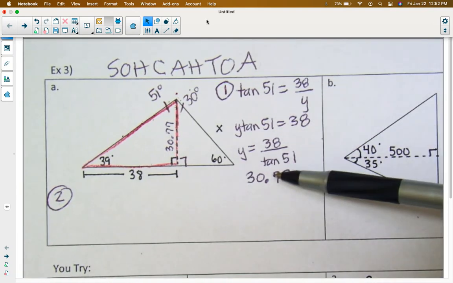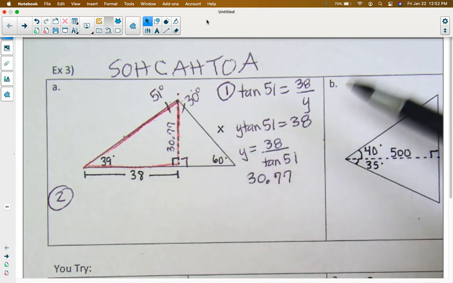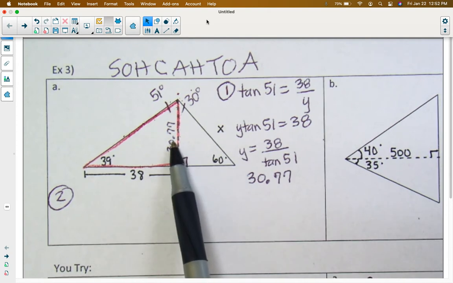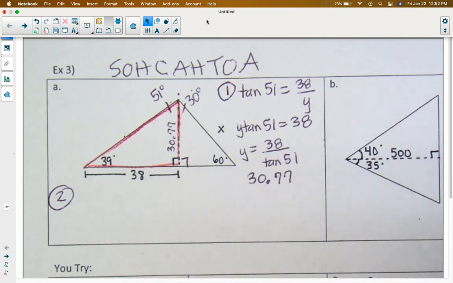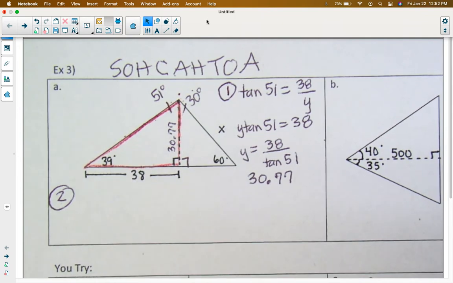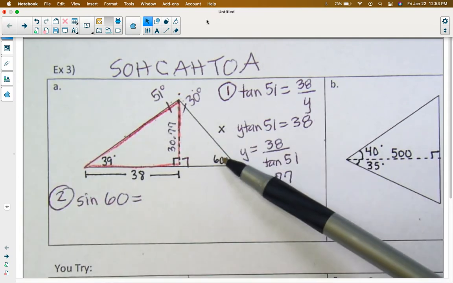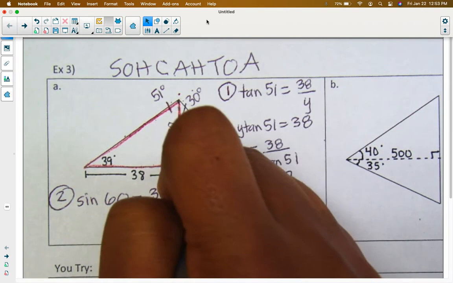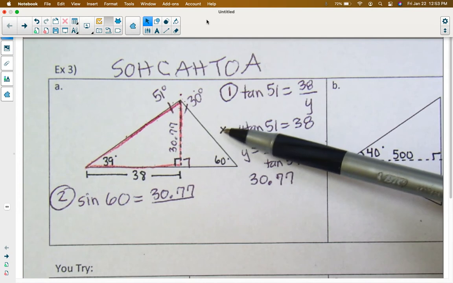So we just went through step 1. Now we're going to have to do another relationship to find what x is. So let's see what I can do for x. I know that I now have the opposite side, which is 30.77. We just found that. And I also know that x is the hypotenuse. So which one deals with opposite and hypotenuse? That's going to be sine. So I can set up a sine relationship. The sine of 60 is equal to the opposite side, which we just found, 30.77, divided by the hypotenuse, and I know it's the hypotenuse because it's across from my right angle, and that is x.